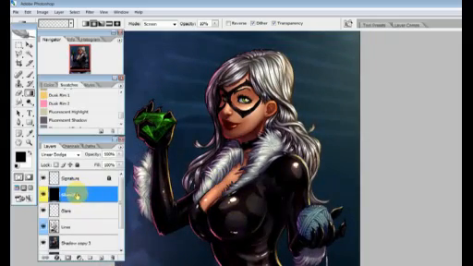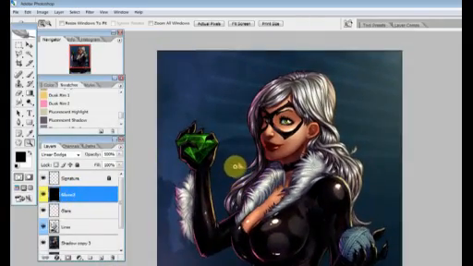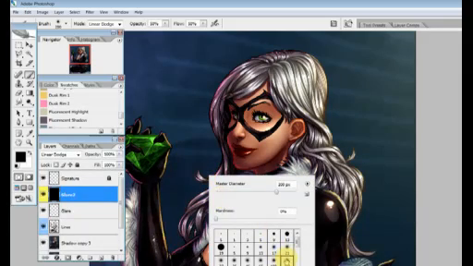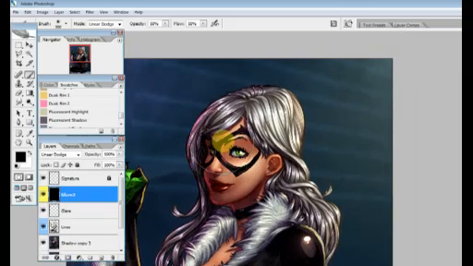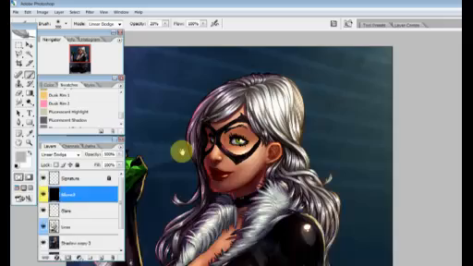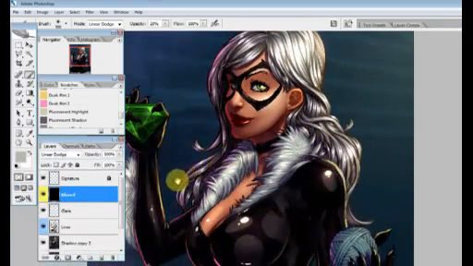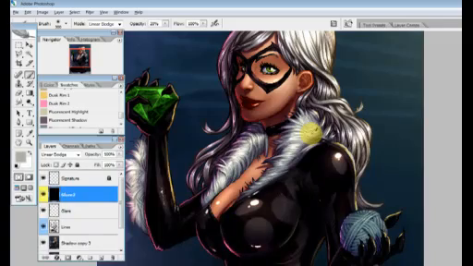And since it's set to linear dodge and has the black background, it works really well for making bloom effects. So where things are really bright, it kind of creates a glow around those bright objects. So I'm going to select this hair color, keep it at linear dodge. Let's go with 20% opacity, 100% flow. So there we go. Just pulling out that hair color, giving it a super shine like that. I'm even doing the same here with the fuzzies around her neck, like right there.